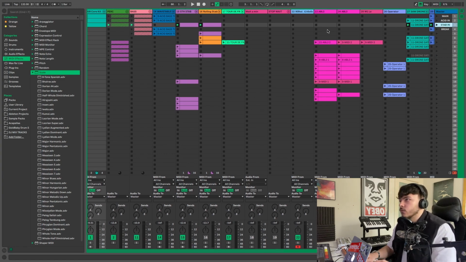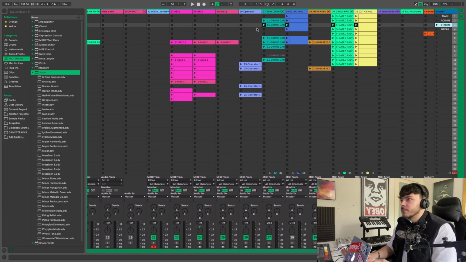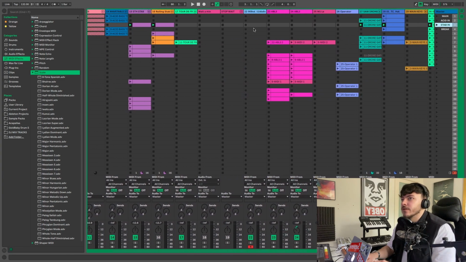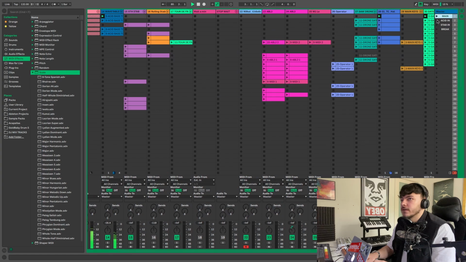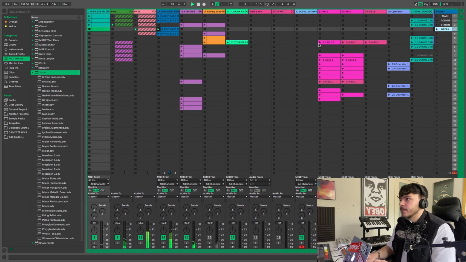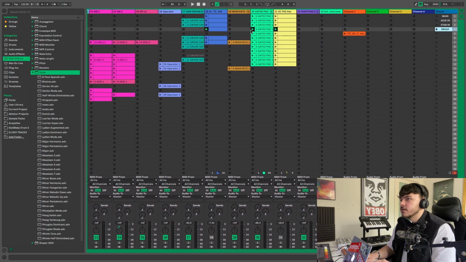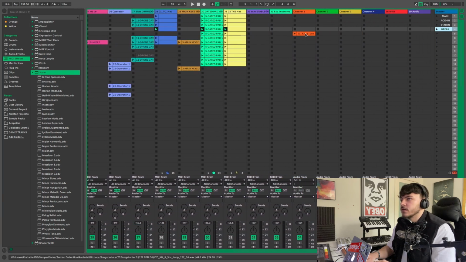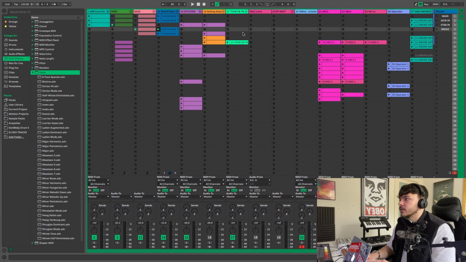What I've got here is already the basis of an arrangement, because all I'm doing really is adding these extra elements, and I've got from main, and already I've now created this break here, and it's just starting to become the basis of a track. So I have this here. Now I'm thinking, how can I push this further?